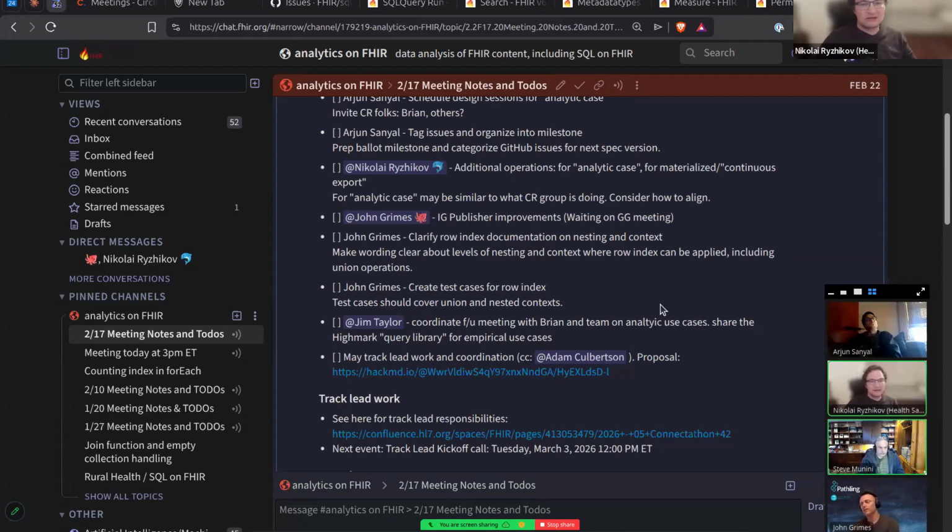But if, like you say, you have a patient scope, like patient one or something, and you have permission to the view definition, you want to run a SQL query, but you only want to return the rows that are related to patient one. So you have to combine these things together, right?